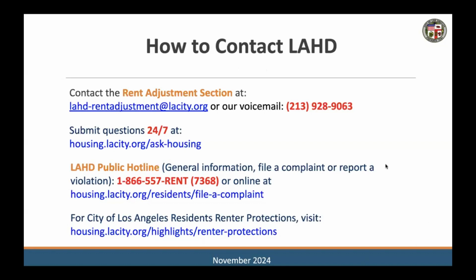The telephone number is 1-866-557-RENT, which is 7368. And additionally, for City of Los Angeles residents' renter protections, you can visit the following website, which is highlights at rent protections.